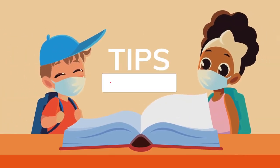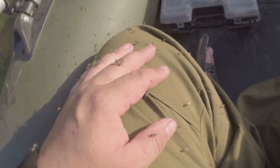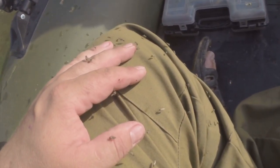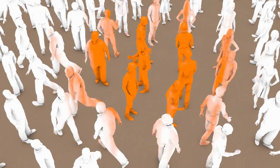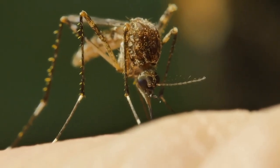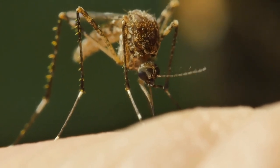Let me give you our 10 tips on how to protect yourself. Mosquitoes are among the deadliest creatures on the planet. Sounds dramatic? Think about it — they transmit diseases that kill more than a million people every year. They may be tiny, but these buzzing insects have the potential to wreak havoc on our bodies and our health.